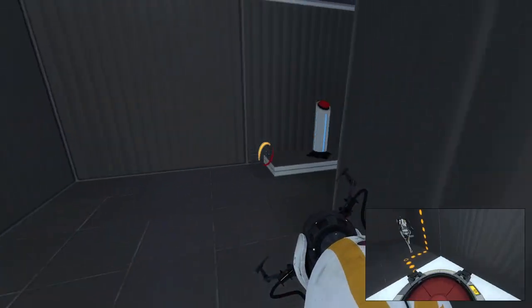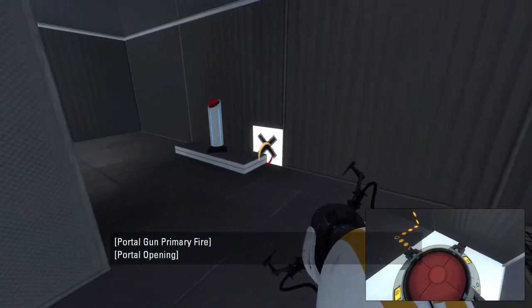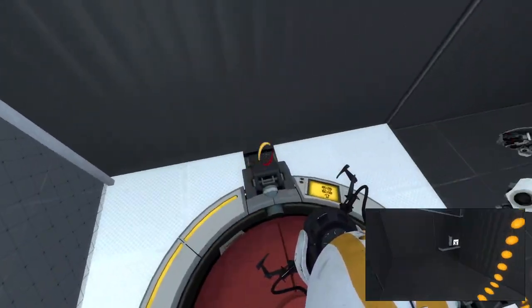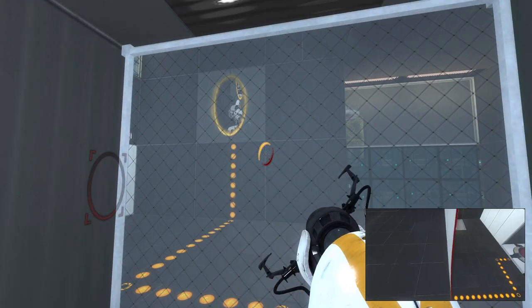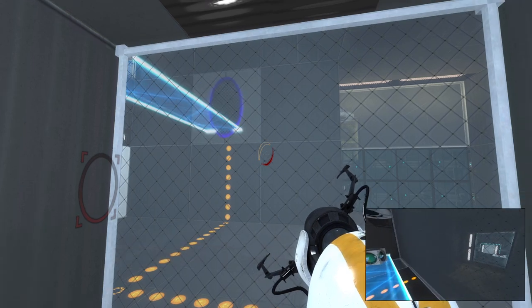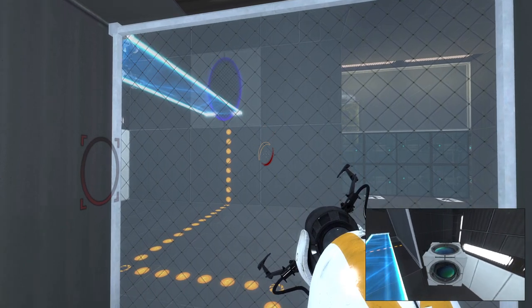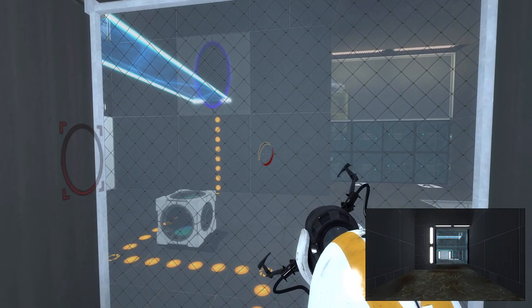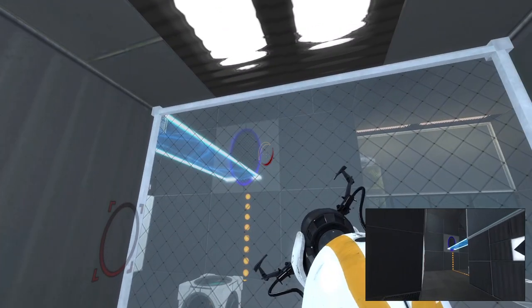You stepped off it. Oh, I thought that was fine, sorry. I guess that's why it gets harder then. I'm on it. So what I do is I go through your portal and look around slightly. Oh, that's actually really clever. That's a really nice way. I don't know how else you would be able to do it, because the light bridge is grated.